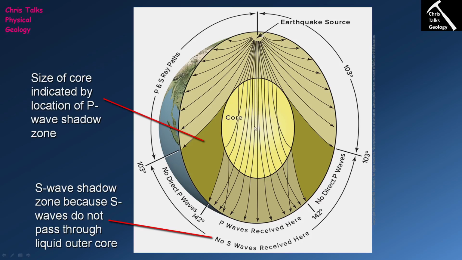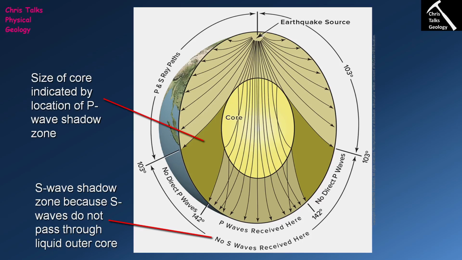In contrast, these ones that are moving through the inner core are going to arrive slightly earlier than we would expect. So all we have to do is simply look for the seismic waves that are arriving slightly earlier, so we know they've gone through the Earth's solid inner core, and then we simply have to say, right, well, where do we see these seismic waves appearing that are arriving slightly too early? And we're going to use a similar idea to the one we use for the S wave shadow. We're going to use the seismic waves that speed up to tell us what's the diameter of our Earth's inner core. And so this is how we know that there's an inner core and an outer core, and we know that the outer core is liquid and the inner core is solid.